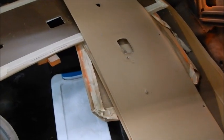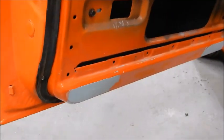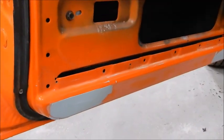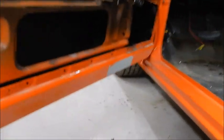There's the old interior panels. And then, of course, my handy-dandy slotted bucket seat. Of course, we cut the doors open, and there's the dents. We've got those wiped, and we'll get those blocked and some primer shot on them, blocked back down, and then we'll be good to go.